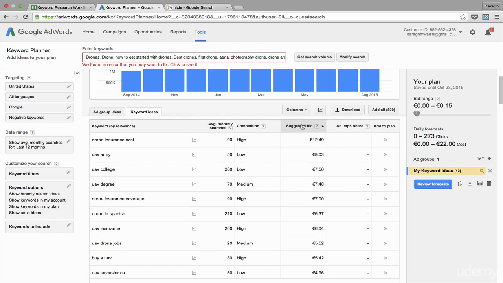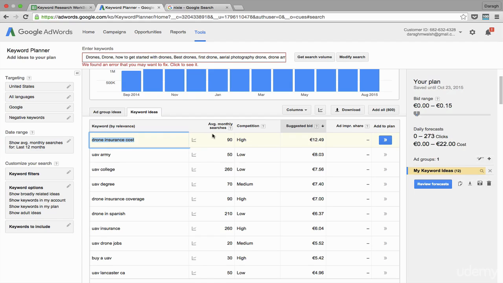So you can see here that although there's a very low number of searches, only 90 searches per month on average in the US, the number of people bidding for this keyword is quite high, and they're bidding up to $12 per click for that one keyword, which probably makes sense over the long run because with drone insurance cost, someone types that into Google, they're looking to insure their drone, which means if they have a drone, they've probably already spent a couple of thousand on it, which makes sense for them to buy insurance on.